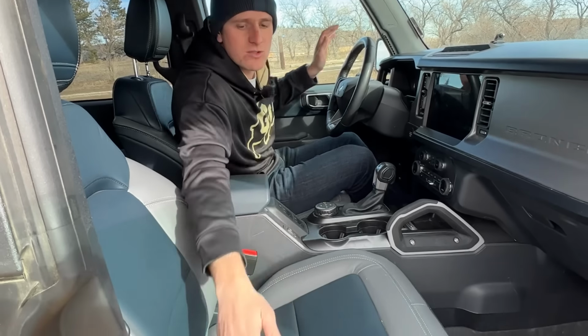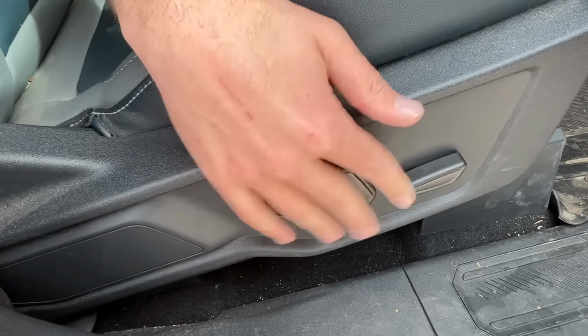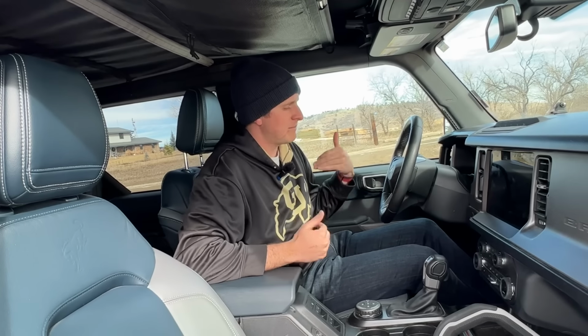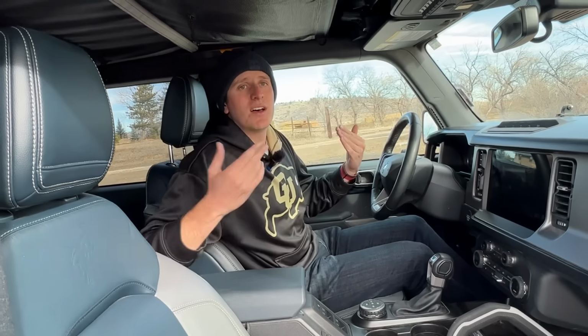You also get power seats in the Bronco. We've got power lumbar here on the driver. Passenger side, same thing. Look, we have lumbar support on the passenger side, something that you can't get in the Wrangler as far as I know. Power seats, and then just the amount of room that you get in terms of the shoulder space far exceeds that of the Wrangler. And we'll talk about this when we take it on the road, but the comfort from a long distance travel standpoint far exceeds that of the Jeep Wrangler because of the seats and because of the added shoulder width. So that is fantastic.